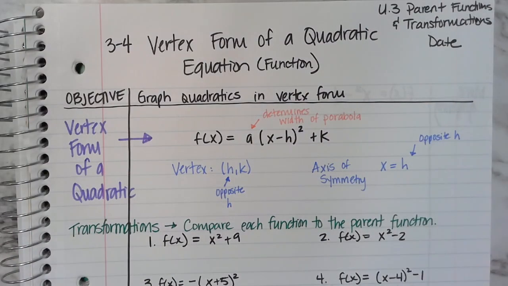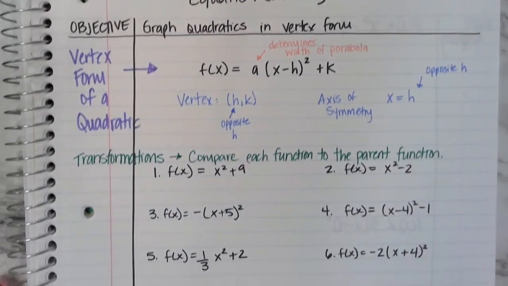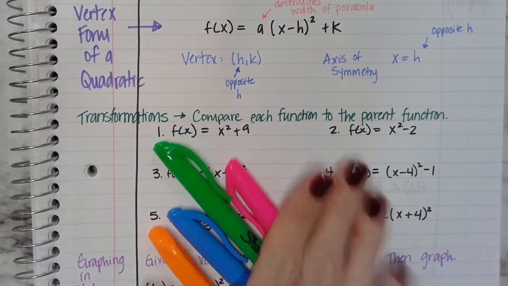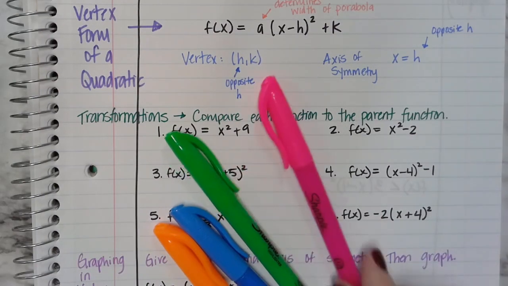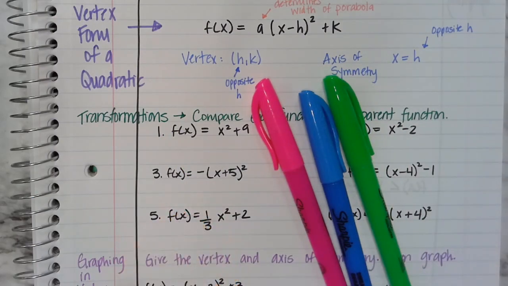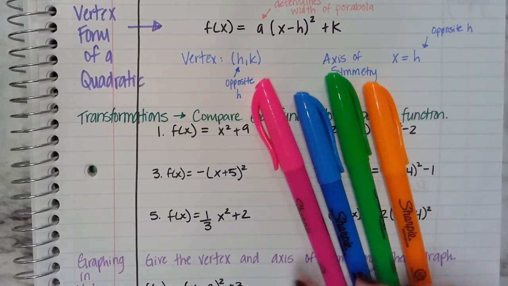Okay. What's useful about this, again, is it shows us the transformation compared to the parent function. It also allows us to just, boom, see the vertex and then put it into our table. So what we're going to do, very similar to how we compared the parent function of absolute value to other functions, we're going to do the same thing for quadratics. Our same transformation rules apply. And so I'm going to use those same colors that I did when we did our absolute value function notes. Okay, so I've got those 4 colors. Pink was the horizontal shift, blue was the vertical shift, our green was stretch and compress, and orange was reflection.